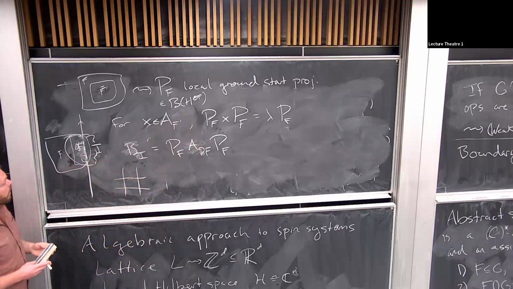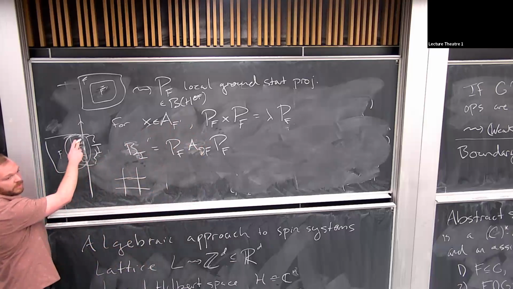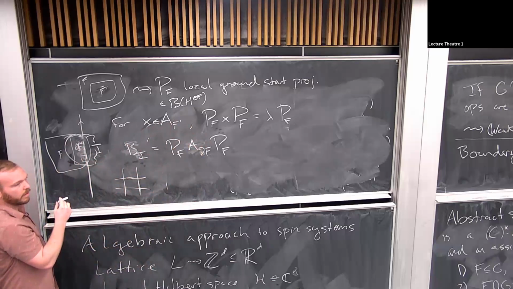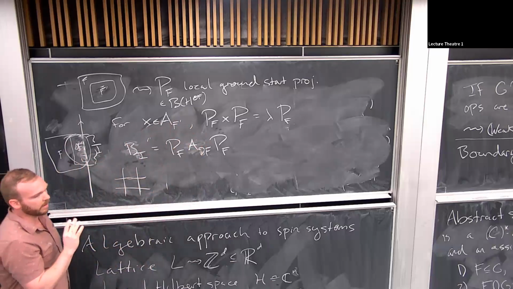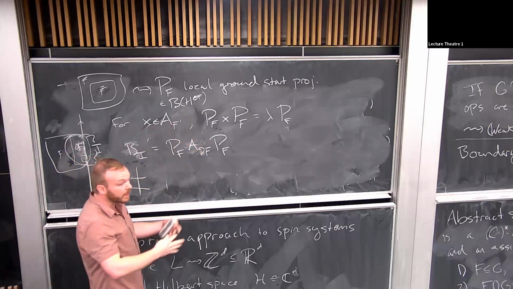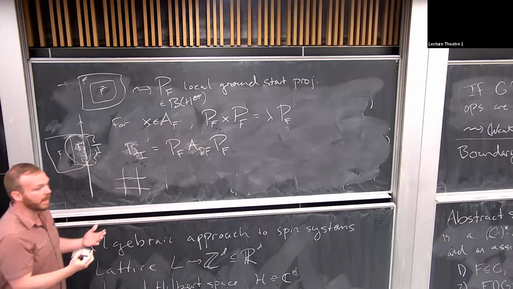Zero correlation length. The width of this strip can be 0. Yeah, 11-Wen models have zero correlation length. That's why the width doesn't matter. For general models, there's some finite correlation. It matters a little bit. It just has to be big enough. That's the thing. A lot of this stuff is a big enough sort of thing. The width doesn't matter as long as it's big enough.